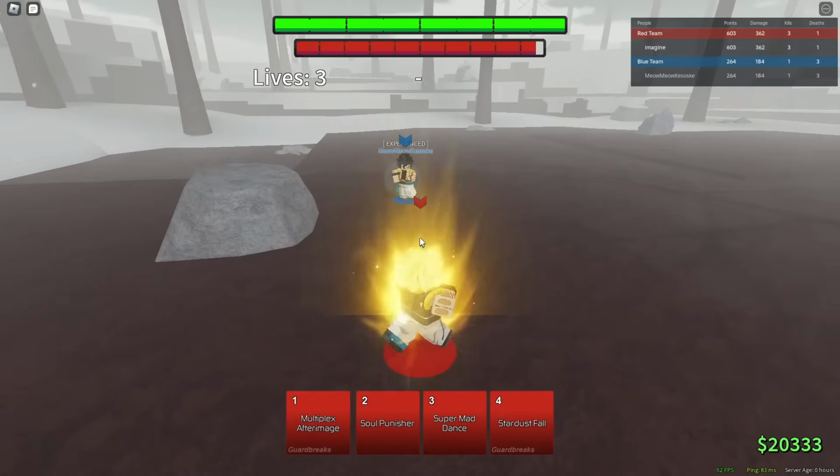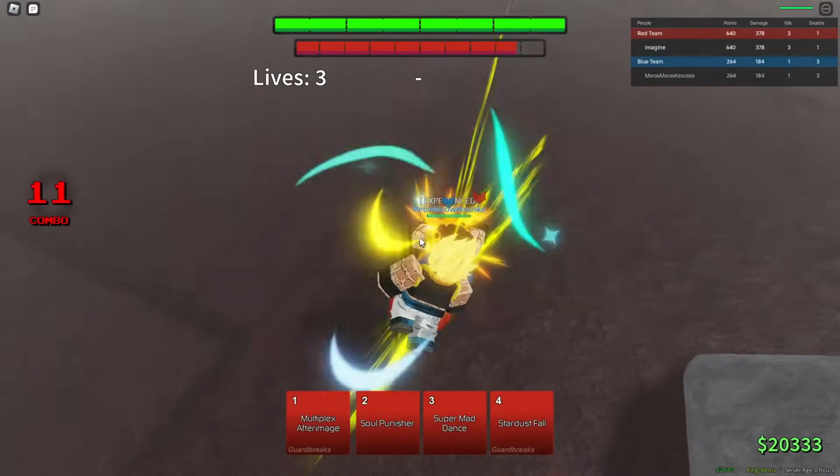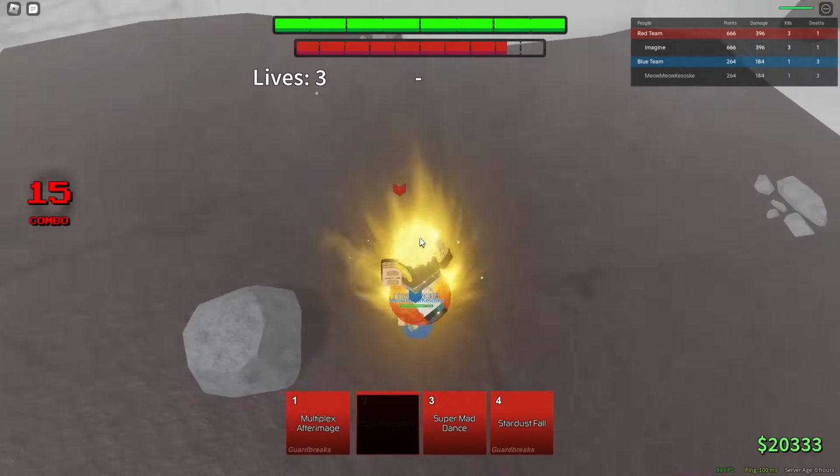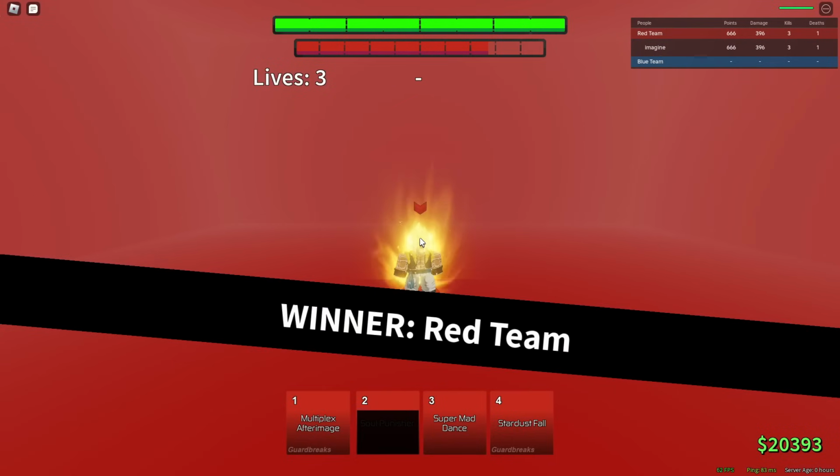What's he gonna do? Probably the two. So right when he does the two, I'll do my two. I just need him to use his. Yep, there we go. Cause the two. Oh, he left the game. Yeah, no, the two carries the mode, bro. The two carries the mode.